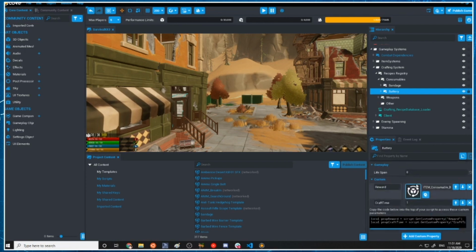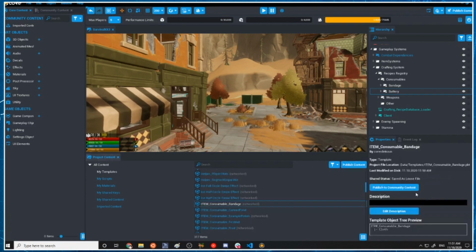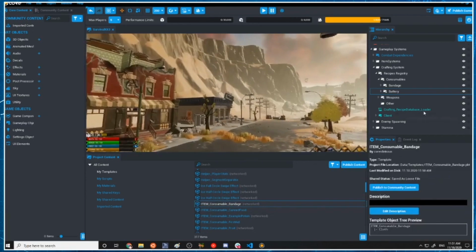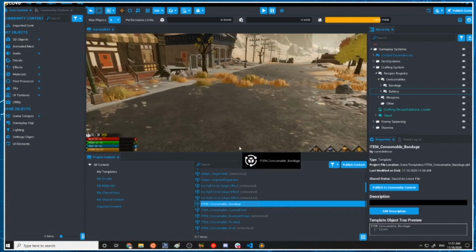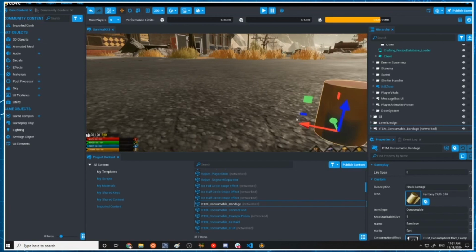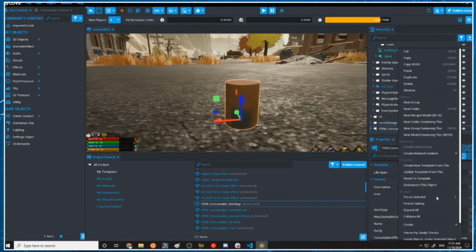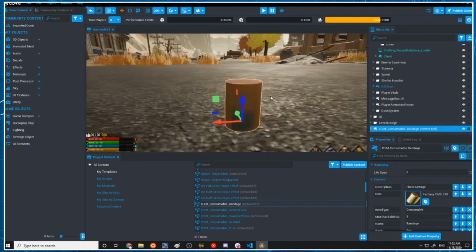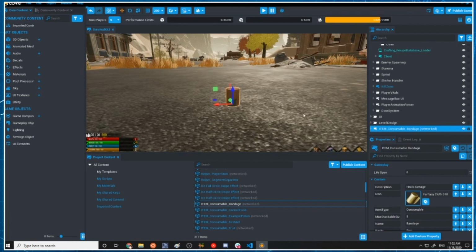We're going to rename this to battery. So now we need a reward, and for that we need another item. And in this case, we're going to make an item consumable. So what am I going to do? I'm going to find this in the asset catalog, and it's the bandage. And I'm going to drop it in here. And this is what this looks about. So we're going to deinstance this. And we're going to make a battery real quick, NBD.